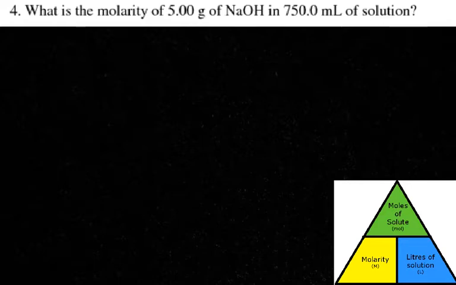In this particular problem in number four, it's asking us to find molarity, and they gave us five grams of NaOH in 750 mL of solution. We see that NaOH is our solute because it's being dissolved in solution. Anytime you have an ionic compound, an ionic compound will be a solid, and that will be your solute. We see that we need moles of solute, and we're giving grams, so once again, we don't panic. We simply are going to convert grams into moles.